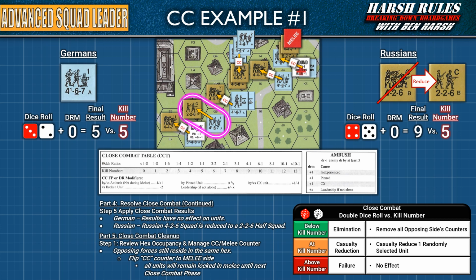In our example, opposing forces still reside in the same hex. Therefore, we're going to flip the close combat counter over to its melee side, and all units will remain locked in melee until the next close combat phase. Keep in mind, while in melee, new units may advance into the melee hex, but must engage in close combat in the next close combat phase.